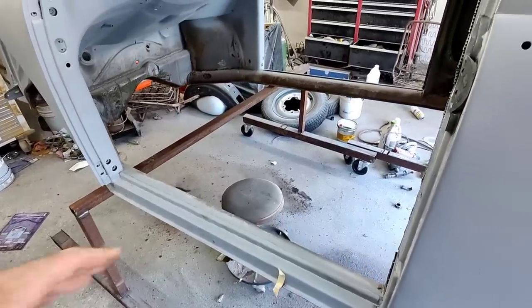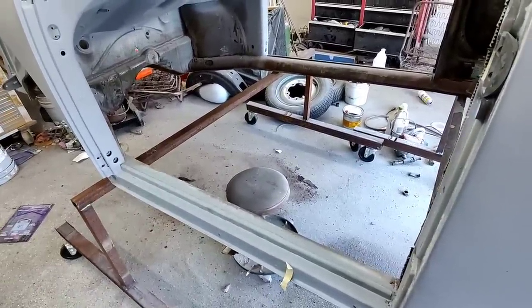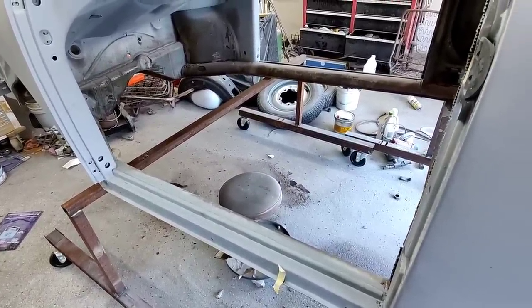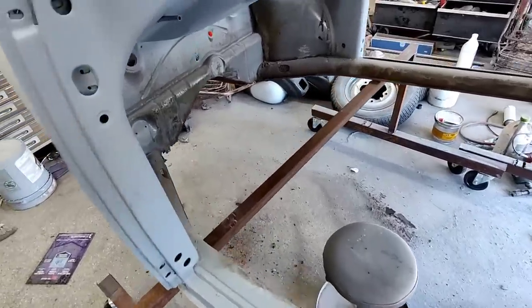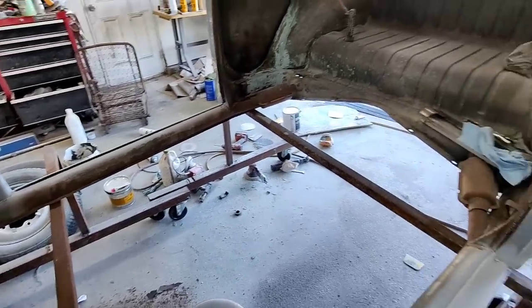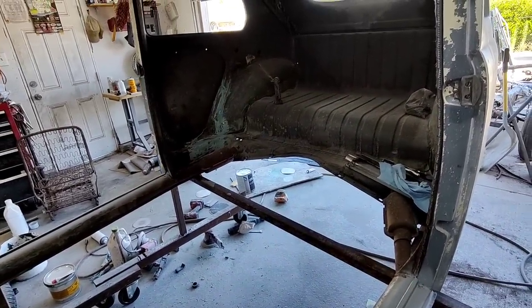Thinking about, you know, this would be when a rotisserie would really come in nice and handy. But I don't have one, and I don't want to go buy one or build one just for this, and then I got to store it. Everybody goes, well, just do a rotisserie. It's like, yeah, then you got to put it somewhere.